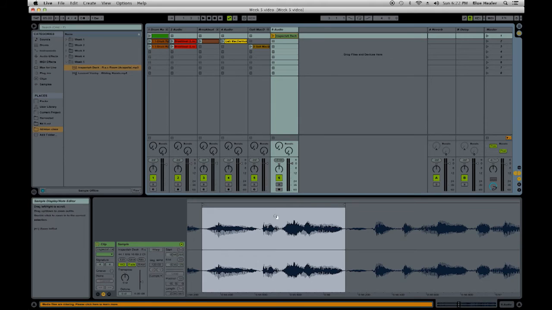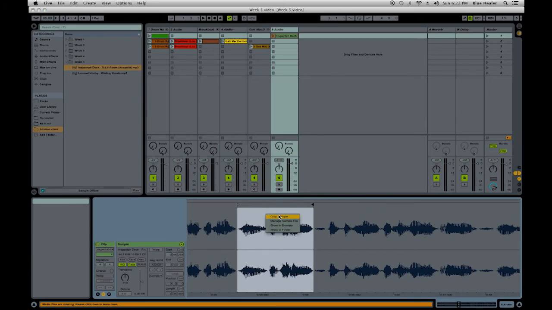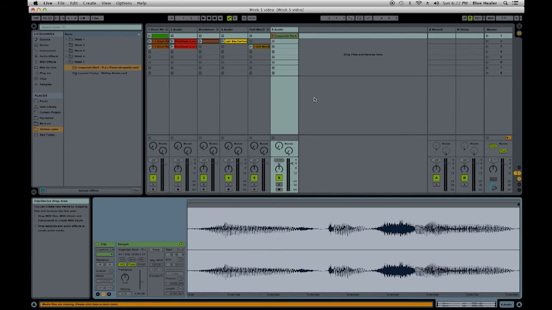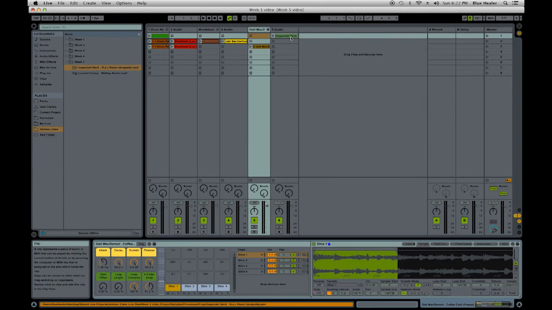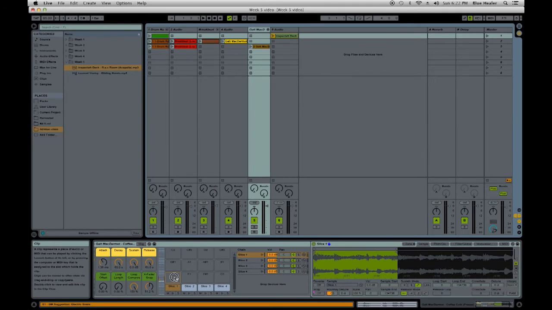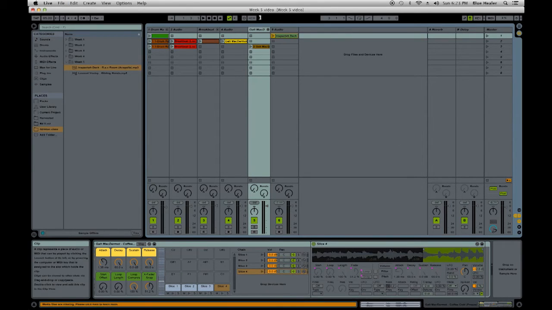So now that we have all this stuff we don't want and this little tiny bit that we do want, you just right-click and crop a sample. Now, some of you know, because of the way that your version of Ableton is set up, that once you have an audio clip set up the way that you want, you can just drag it into this drum rack here and it would retain all of it. So if I put that in there, you'll see it's just this part that I cut. Go ahead and undo that. That's an option. You can just move audio clips to other instruments, and that's exactly what we're going to do.